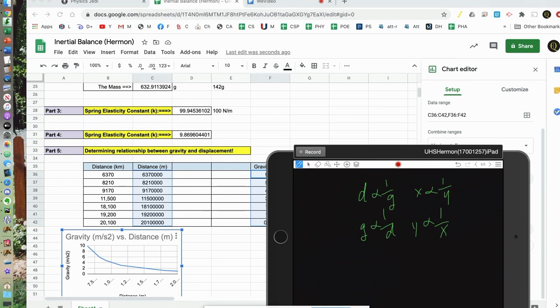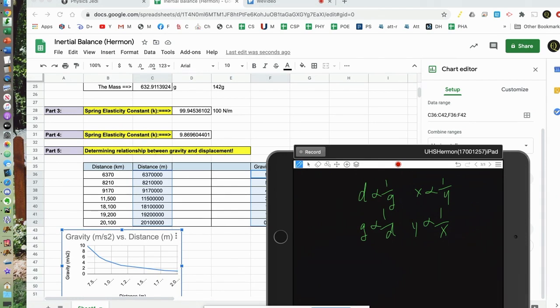So we're going to actually change the x value, the distance value. We're going to regraph this because we're trying to make it a linear line. We want to know what's the linear relationship between distance and gravity. That's the important thing because that's what your equation is going to look like. We've just proven that distance and gravity is inversely related, we think, because that's what the graph looks like.